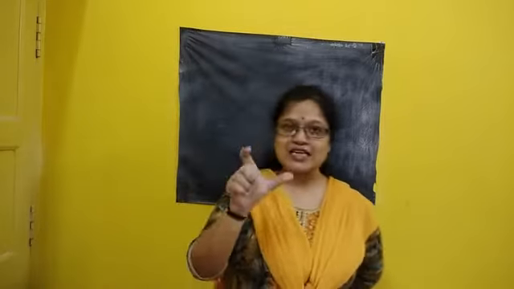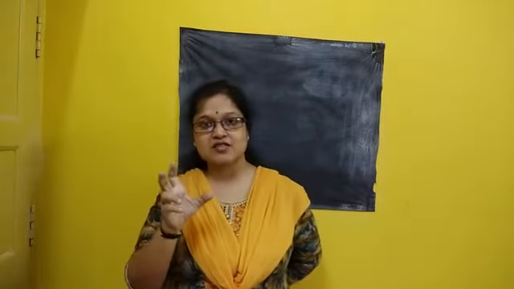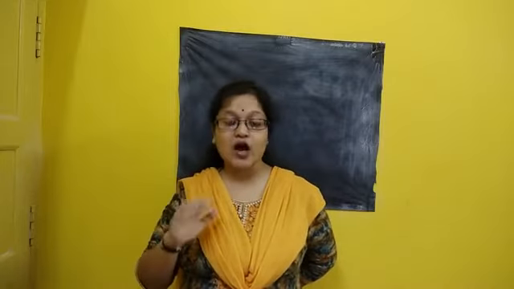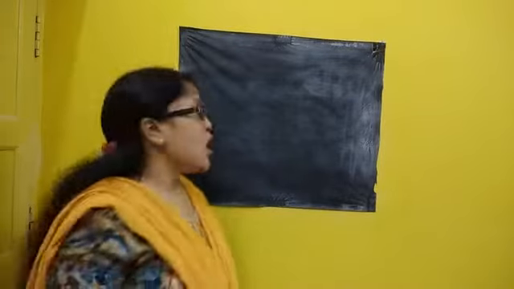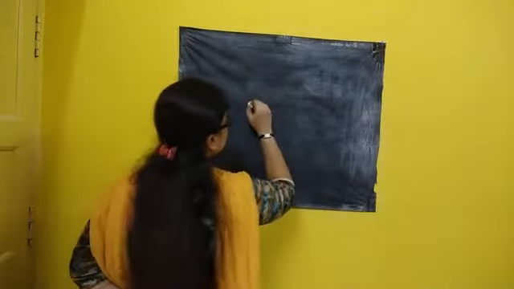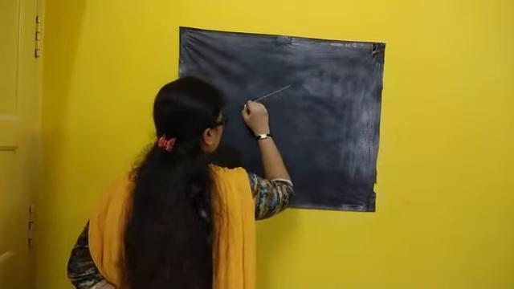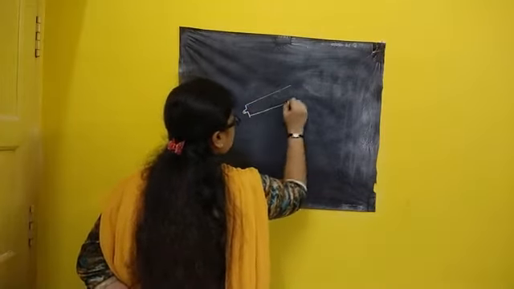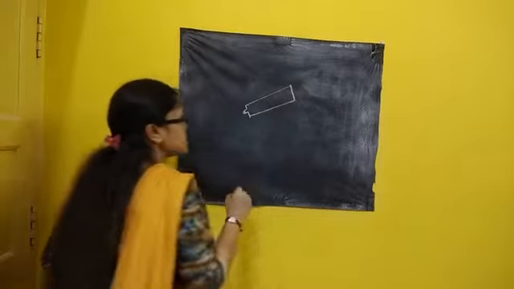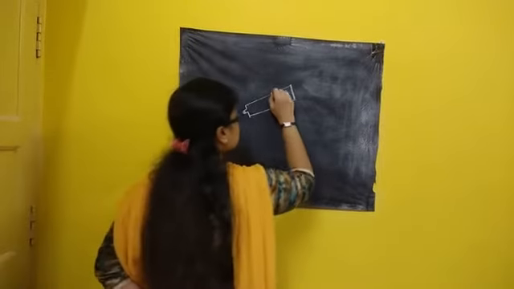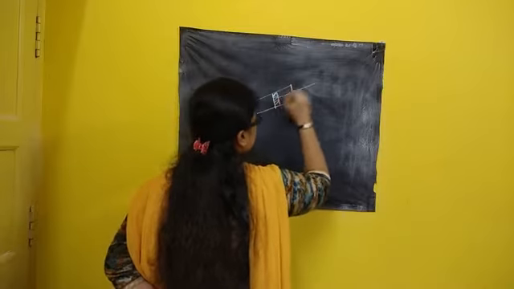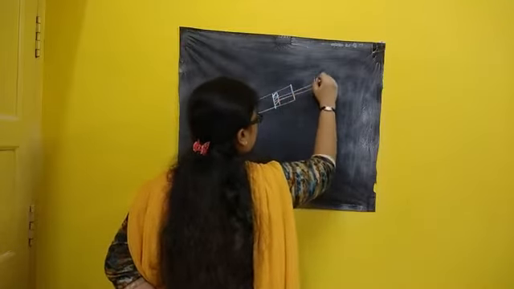We know the injection syringe, the tetanus vaccine syringe, very well. So how is a syringe filled with liquid? That is also due to atmospheric pressure. I am showing you by a simple diagram. Syringe looks like this. This is the syringe. Clear? Here inside the syringe you have a rubber plunger.